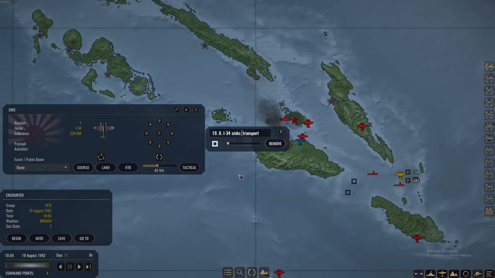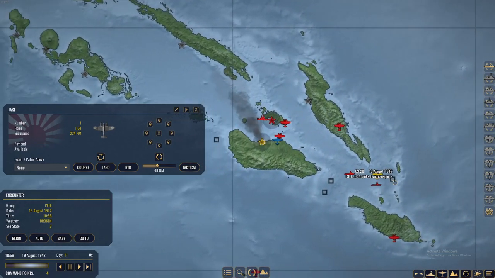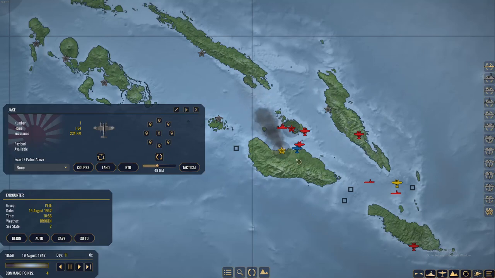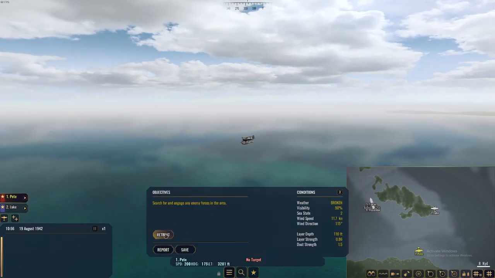I'll just change this note to sinks transports. Also, there is an encounter here with enemy fighters. I have a funny feeling that this scout plane is not going to survive. I could just hit the retreat immediately, but I feel like that's cheating if the enemy aircraft are about to get you, I guess. I don't like to do that.